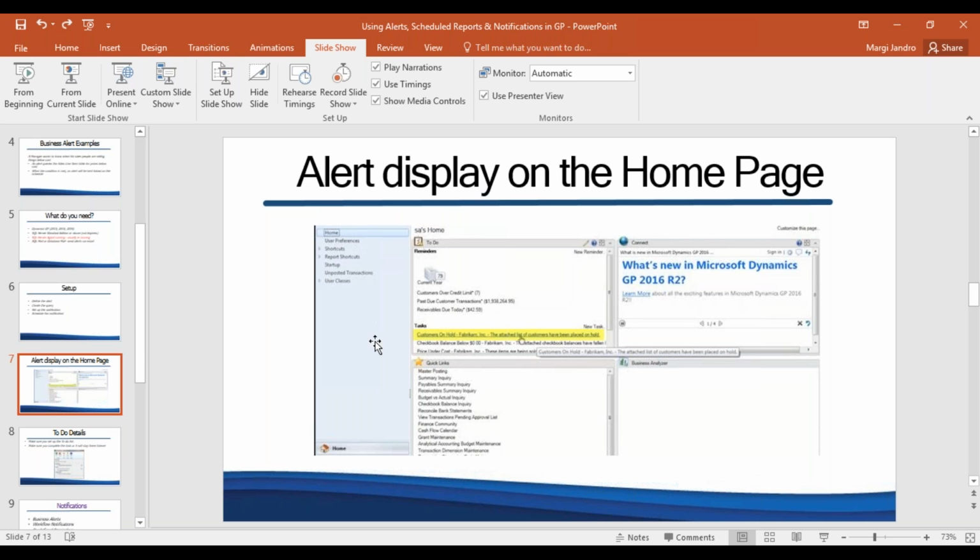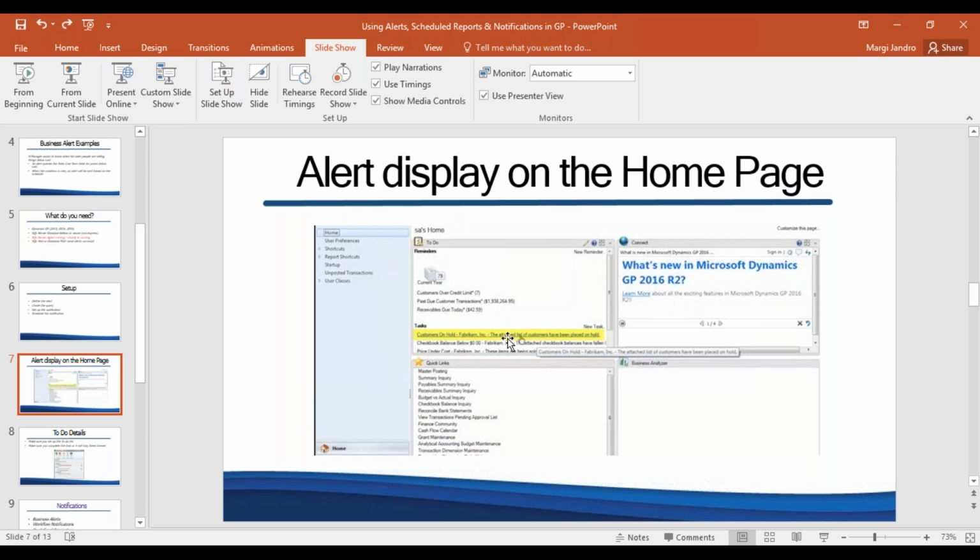And here, since I'm not able to show you exactly where when I go through the setup of an alert, I won't be able to show you because I don't have the server running. Here it would show up, if you can see this, right on your home page under your new tasks, your tasks to do. It would be an outline or an underlined item right here popping up saying, you have this task or you have this alert here in case you want to look at it.